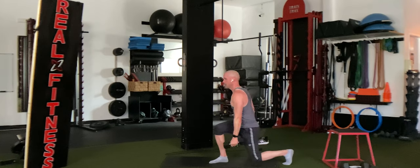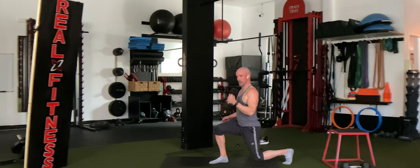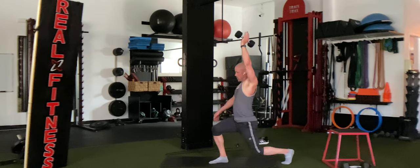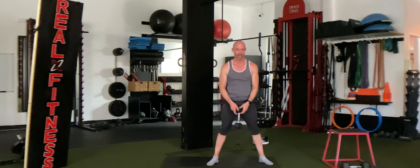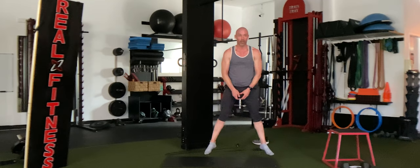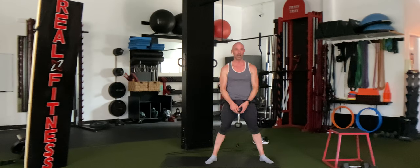Keep it going. That's right, you're breathing. 5 seconds, 4, 3, give me one more. 1, and we go. Squat, squat, jump. Squat, and jump. Come on, squat, jump, let's go. Squat, squat, jump. Let's do it.